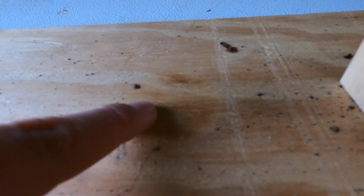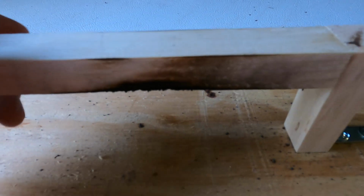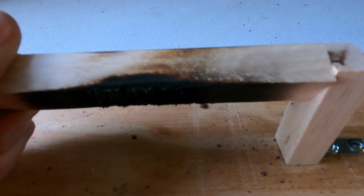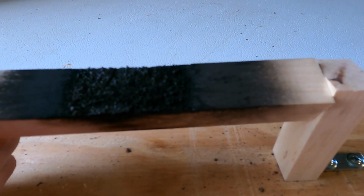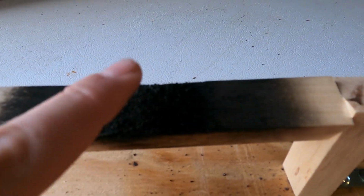You can see where the cup was sitting, where it got extremely hot, started to change the color of that plywood. For this top, it charred it pretty good. Bunch of little sparkler dusts, I think.